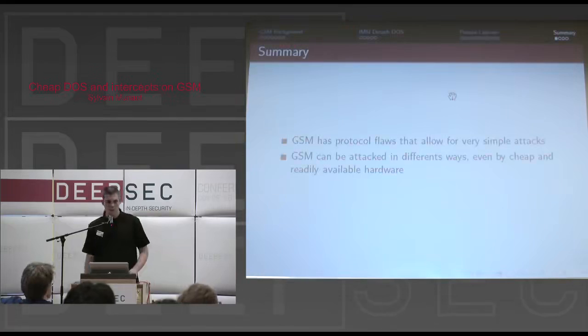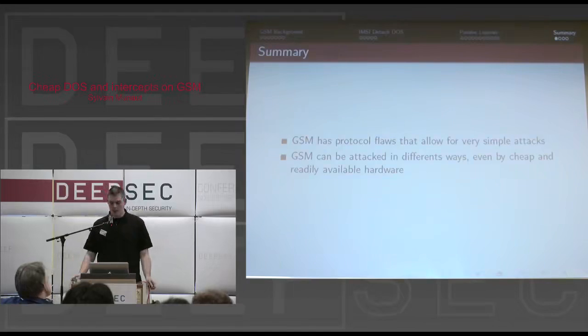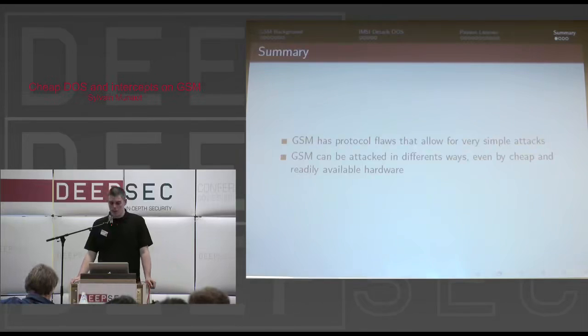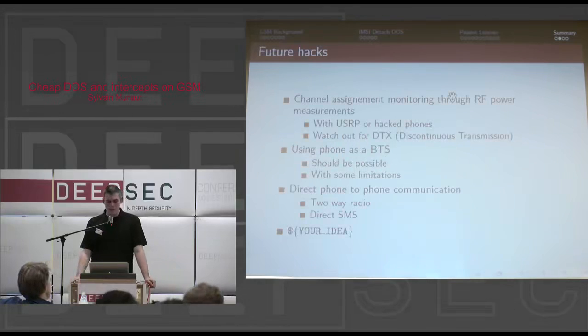Okay, so a very short summary. Basically, GSM has definite protocol flaws. That's very clear. The attacks are both very simple in principle and very cheap to implement. So you can only imagine that if more people spend time working on this, what they could possibly find, and with the hardware and the software that exists, it becomes very, very easy. What kind of stuff could you do in the future?